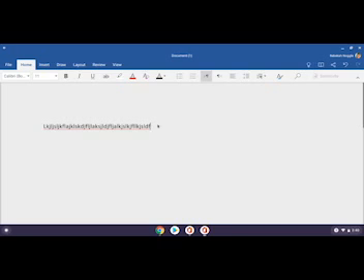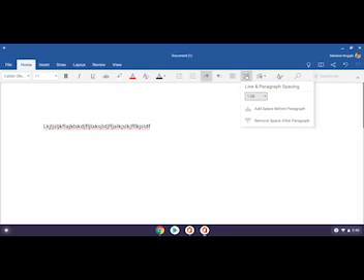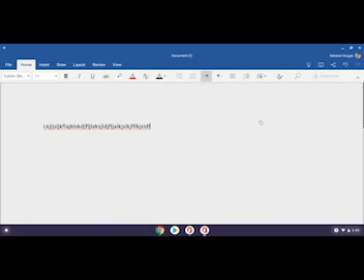I'm going to backspace here. I'm back at the end of my paragraph. I can go to this paragraph button. We're going to click on that, line and paragraph spacing tool, and then we're going to just click on this remove space after paragraph. All right, so now when I hit enter, I'm just on the next line like normal, right?